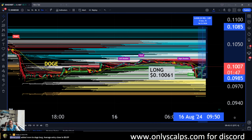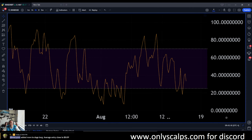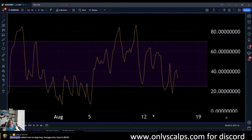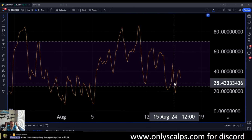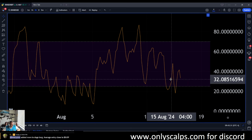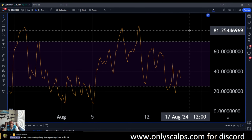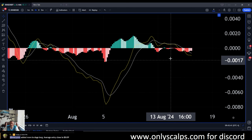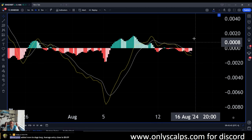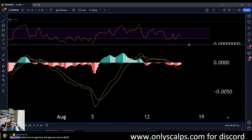Let's go to the 4-hour chart. Let's look at the RSI on the 4 hour for Doge. So here's what the 4 hour RSI shows me. We were rejected. We're still not all the way oversold, but we're in a range where people are comfortable scalping. This is areas that make ranges. But there will be a time when there's a big drop sometimes, so you have to be careful. And you look at the 4 hour MACD, we are slowly losing that bearish momentum. So let's put the RSI and MACD together. Try to make them even.